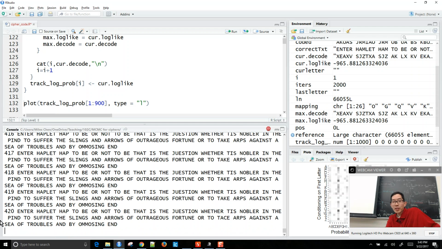It can't make up its mind because apparently the letter L comes after the letter M pretty often, and the letter L comes after the letter P, and so it goes between Haplet and Hamlet and Hacklet and things like that. And it's not quite sure what to do over here, so it gets the question with a C and things like that. But I mean, this is pretty impressive, right?